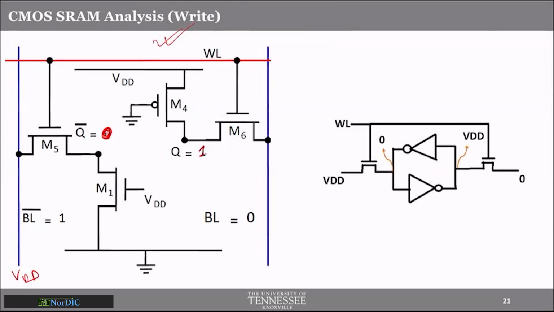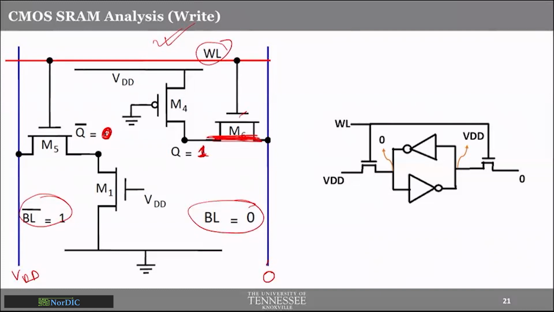And if you have 1 here, corresponding bit line will be 0. Now you actually have bit line and bit line bar, by the way, right? You also see that here, bit line and bit line bar, opposite. So it was previously storing 1, you want to change that. That means you drive your corresponding bit line or bit line bar to 0. Okay? Simple concept. What you do is you turn on the word line. This guy, this access transistor turns on.